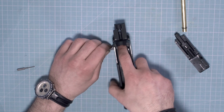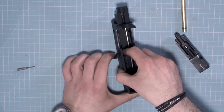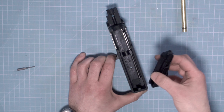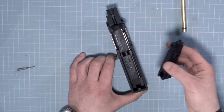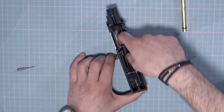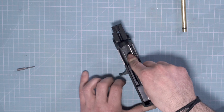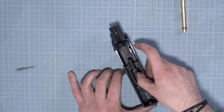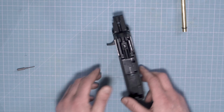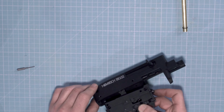To do so, please just pull the charging handle back and hold it here with your finger. Now make sure that the nozzle is pointing to the front. Now we need to play around a little bit with the charging handle. Now I know it's snapped into place. And it's done. Now we're going to put the trigger unit back in place, like so.